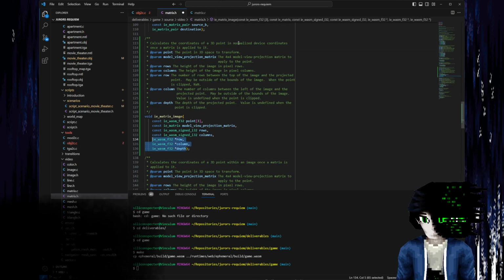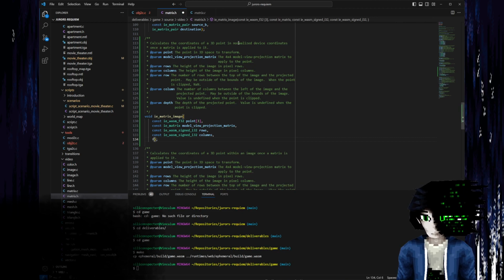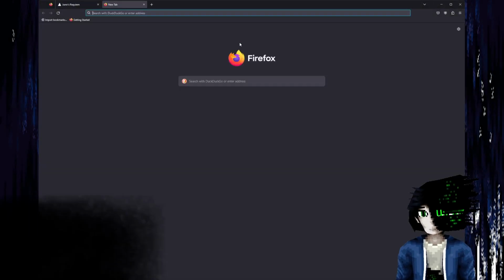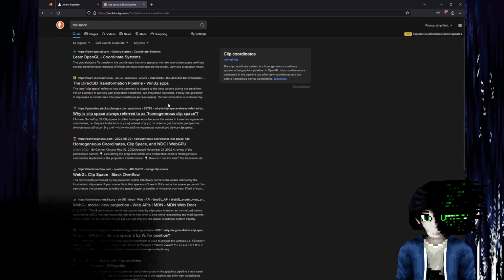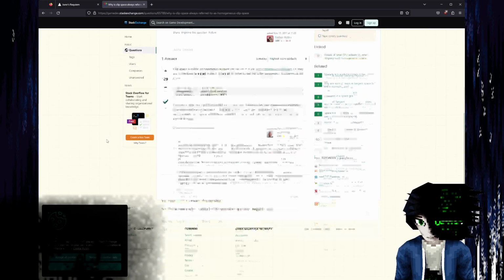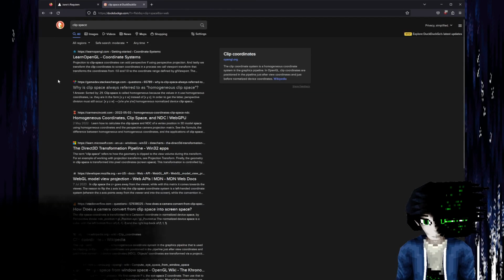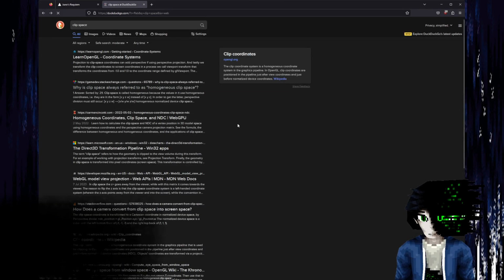We can get rid of that and that and that, and we can instead pass in. Let's just check that the meaning of this is what I think it is. Homogeneous clip space.